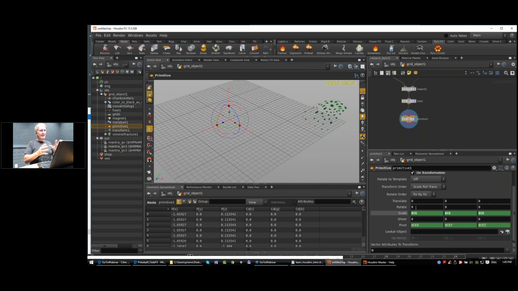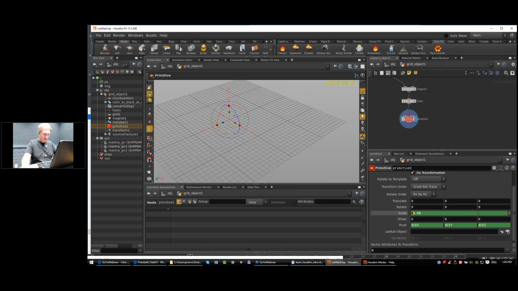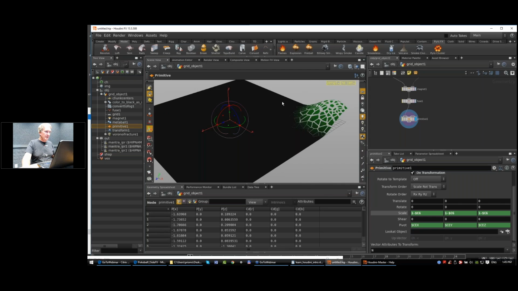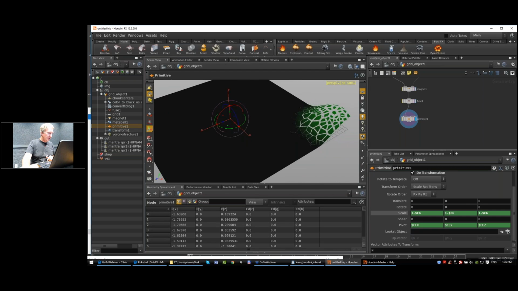We want to get the exact opposite of this. So we know CG is going from 0 to 1, but we want to go from 1 to 0. So let's do some little mental math here. We want 0 to be 1, and we want 1 to be 0. So do 1 minus. I think this is grade 5 math. So you can actually write mathematical functions in here. 1 minus $CG. And now you can see we're now scaling based on that value. So as I press forward, now I can take those points and I can do all kinds of work to it.